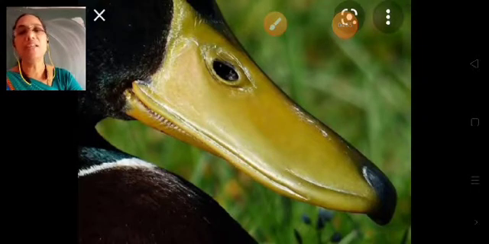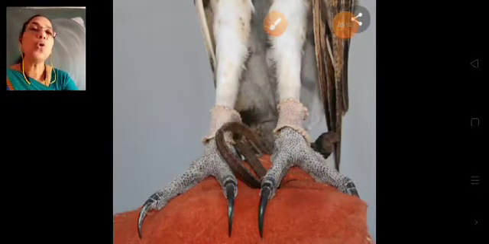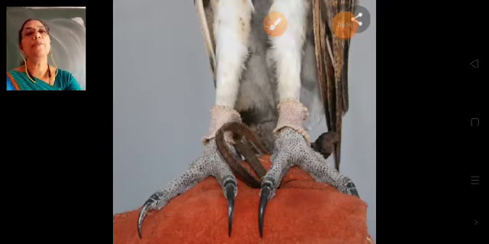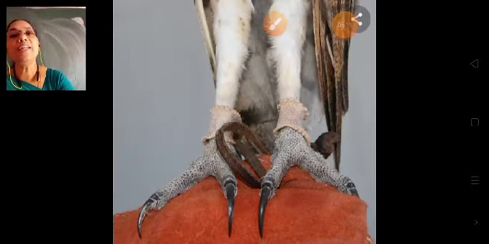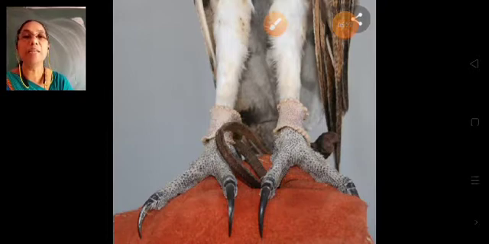Students, now we are going to study about feet and claws of birds. We already said that birds use their claws to catch and eat food, to protect themselves from their enemies, to sit on the trees, and to move about.